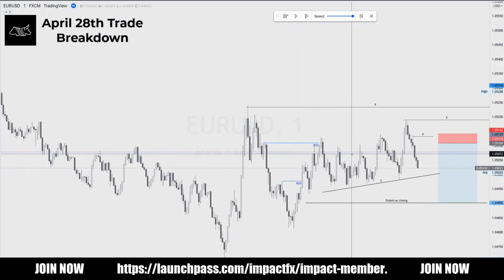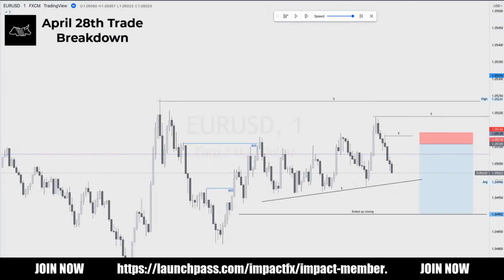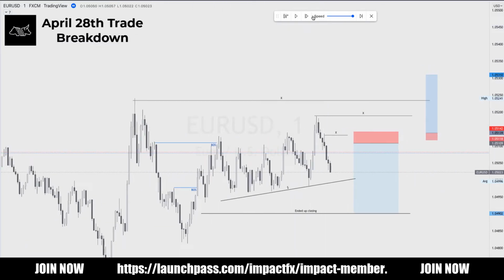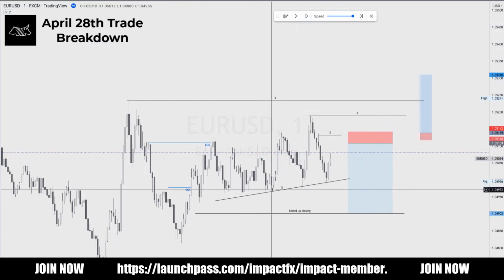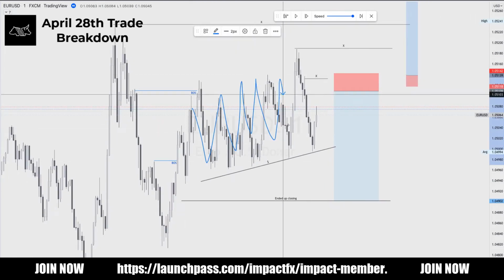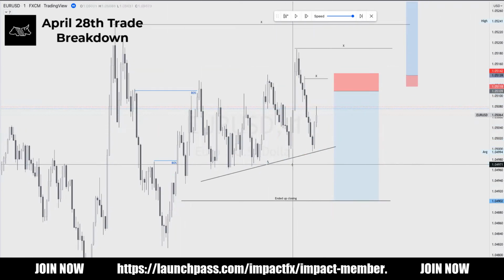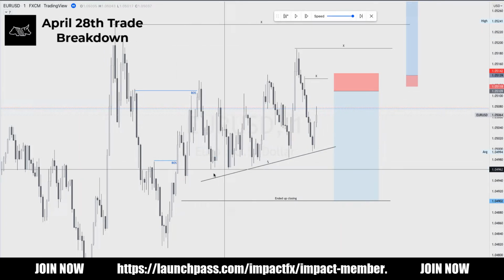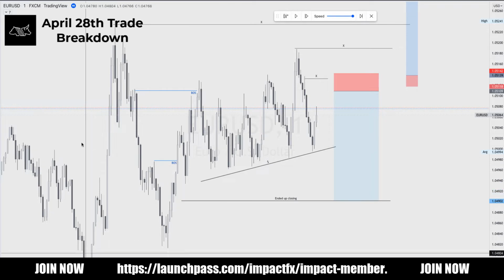Let's break it down on the 1 minute and see if there's anything that people who trade the 1 minute in the group would have caught. Immediately what I started drawing, guys, is obviously we have a trend line. And like I said, this is trend line liquidity, okay? This typically just gets run because, what do I say in my videos? It's all mitigated. There's nothing that's not mitigated other than here, okay?